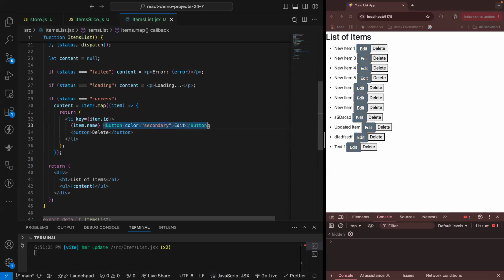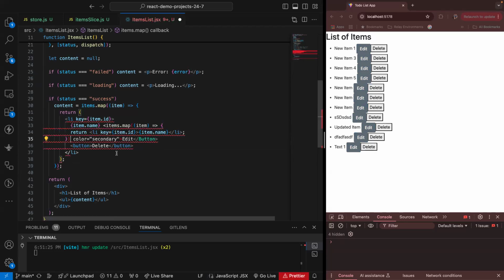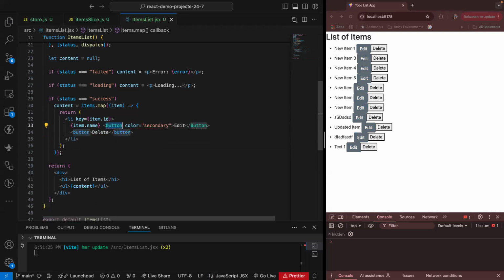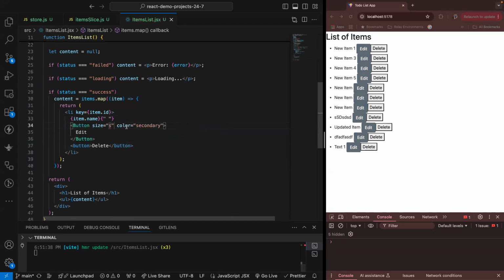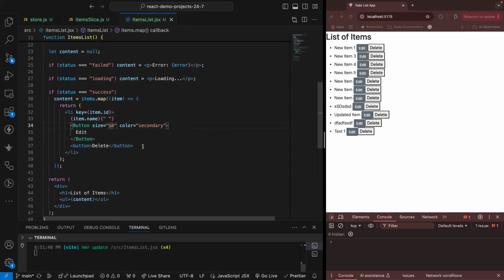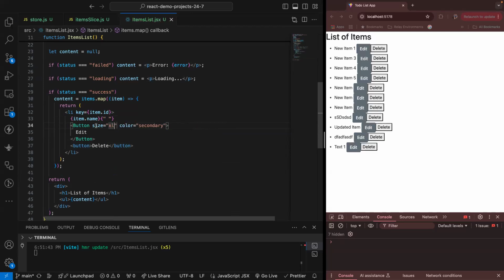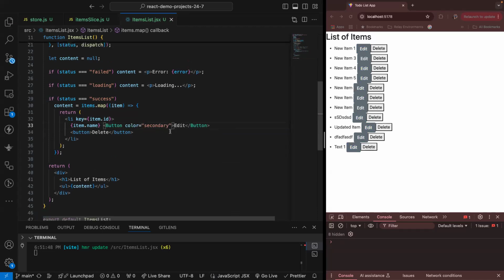We can also change the size. I guess it's S, right? Size. S or XS? Ah, small. So the size doesn't matter right now. It should be fine. Yeah, so medium or regular size.